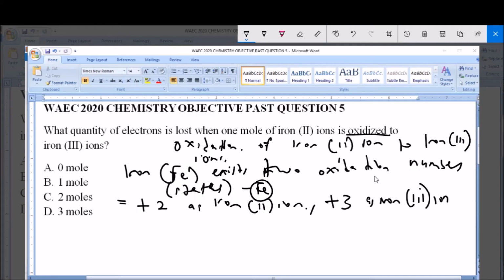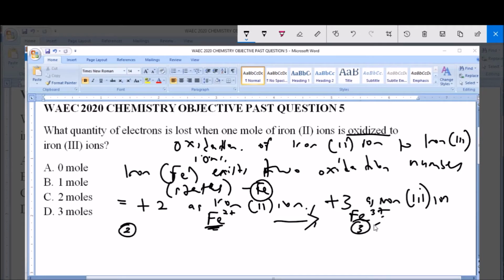ion. So this is written as Fe2+, this is written as Fe3+. So given this state, this shows that the iron in iron 2 is left with 2 valence electrons, while this is left with 3 valence electrons. That is based on their ionic structure. Now iron 2, which is this, can further be oxidized to iron 3, which is to this state.